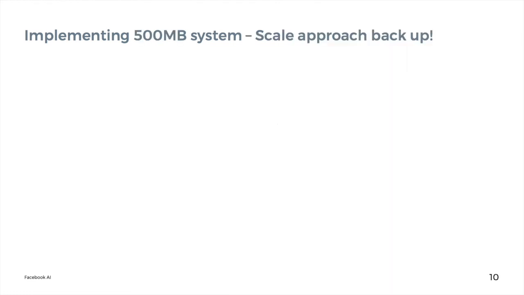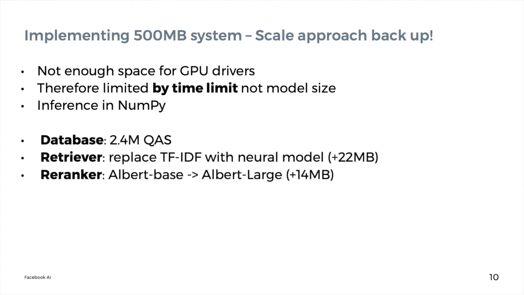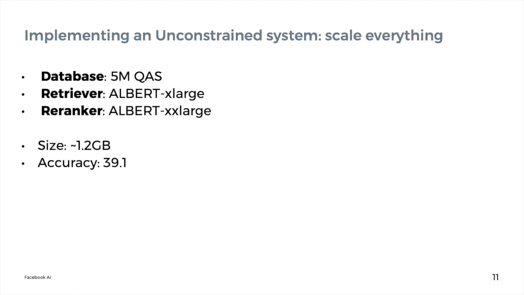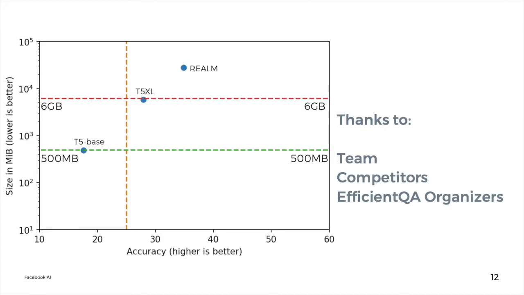To build our 500 MB system, we run inference in NumPy, and use a database of 2.4 million question pairs, and a neural retriever and larger re-ranker. This model scores 33.4% and is 336 MB, and outperforms closed-book models with 100 times more parameters. Lastly, we submit an unconstrained system, which scores 39.1%. We're excited about this approach because it can be made extremely fast, and can answer over a thousand questions a second at 32% accuracy. It's highly configurable, and it's easy to control and update. Lastly, it's interpretable, as the retrieved questions can be inspected, as can the documents they were generated from. Lastly, thank you to our team, the competitors, and the efficient QA organizers. Thanks for listening.